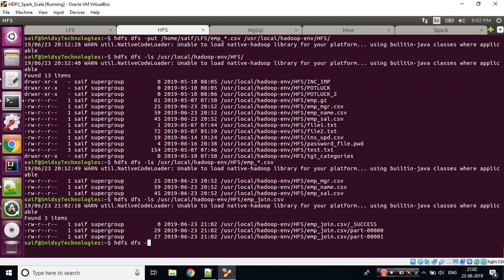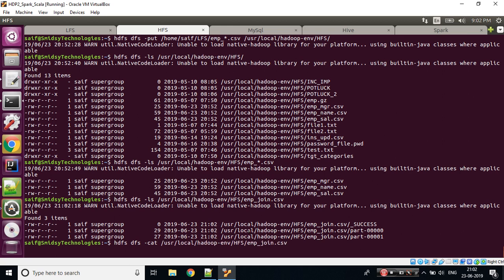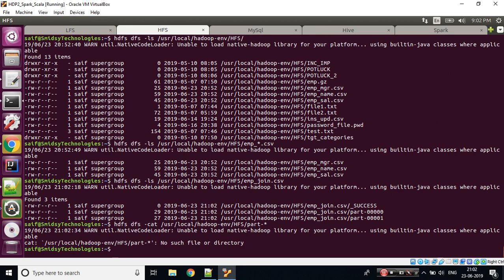So hdfs dfs -cat and Ctrl+V, and we will say part-asterisk. We will see no such file or directory under user Hadoop, so I just missed the file name.